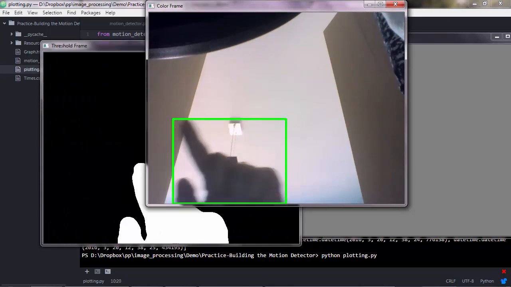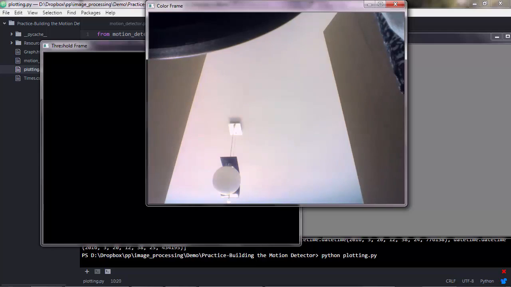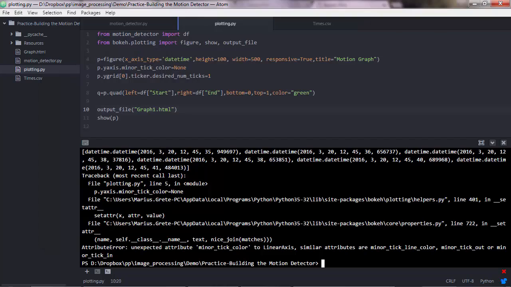Here, yeah, and quit. And I've got an attribute error, minor tick color. I tend to put this wrongly. The good thing is Bokeh has quite good error handling, so it says similar attributes are minor tick line color.